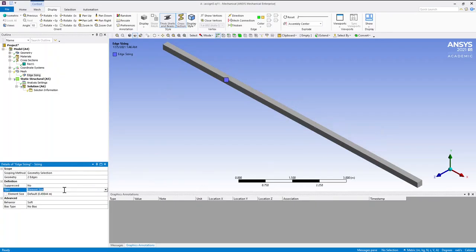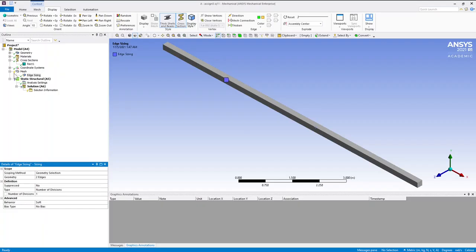So we can either define the size or we can define the number of divisions. Let's say for each element we want only one division. So here number of division is 1, which means there's one element for the first line and one element for the second line, which is the same thing as what we did for our assignment, which is a 2-element problem.